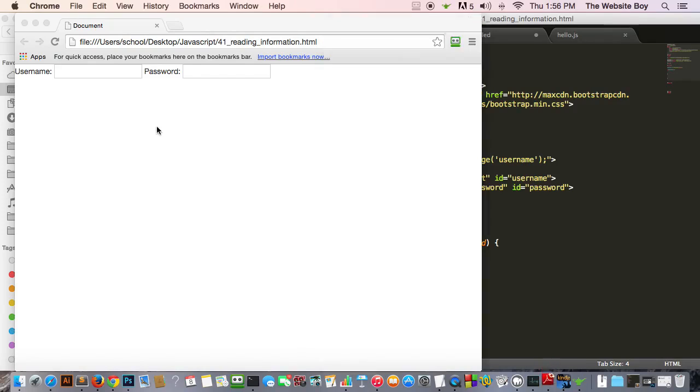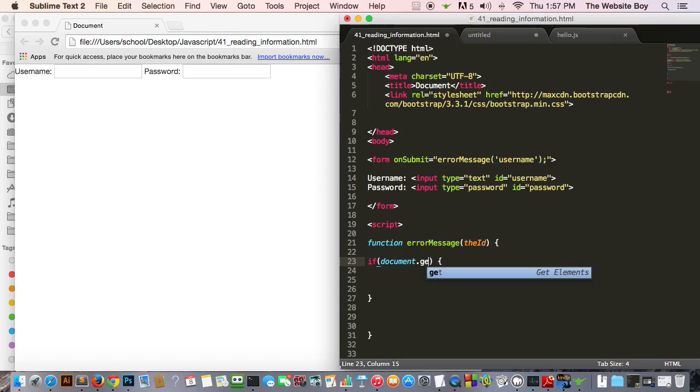We're saying inside the document, I want you to get, and you got to type this exactly like I'm typing it right now. If not, it will not work. You need to put the camel case in there. Element, get element by ID. As you see here, I got 3 letters that are capital. They all need to be capital for this to work. All right, and we are going to use that ID. That ID is carrying the value. This variable is carrying this username ID.